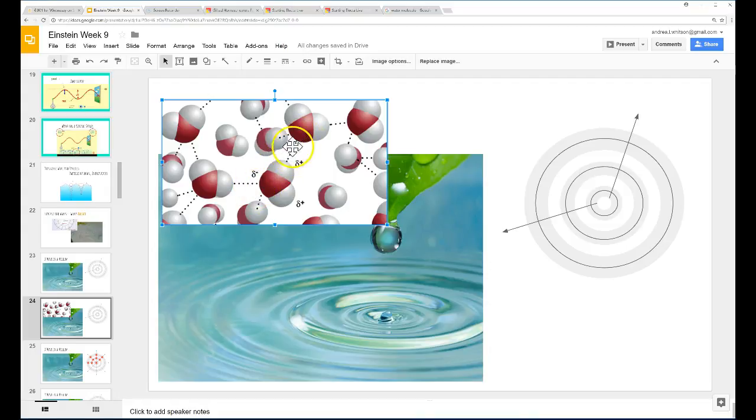Now, water is held together by hydrogen bonds, which are not a full bond, not a molecular bond, it's just an attraction because water has a negative side and a positive side. It has an oxygen here, which is slightly negatively charged. It's big, it holds on to the electrons they're sharing more than the hydrogens do. So that leaves the hydrogens looking for a little bit more electron action. So they tend to line up and be attracted to the next oxygen over. And these are called the hydrogen bonds. And so that's what holds the surface of the water together.